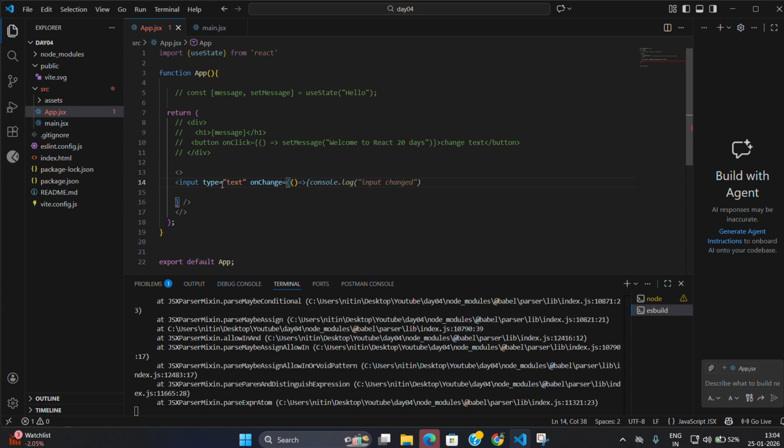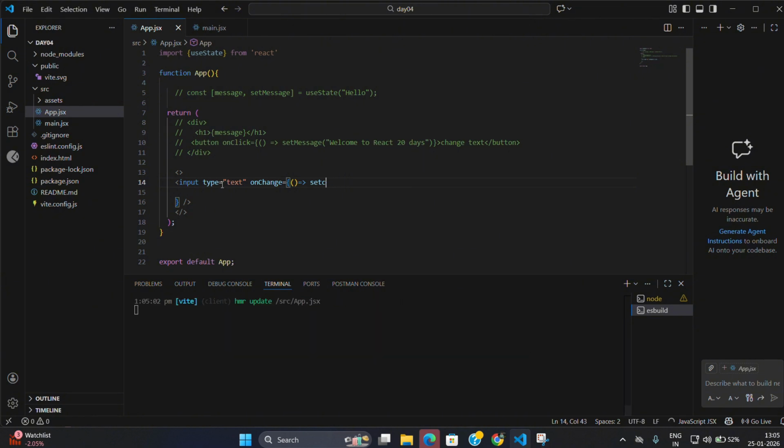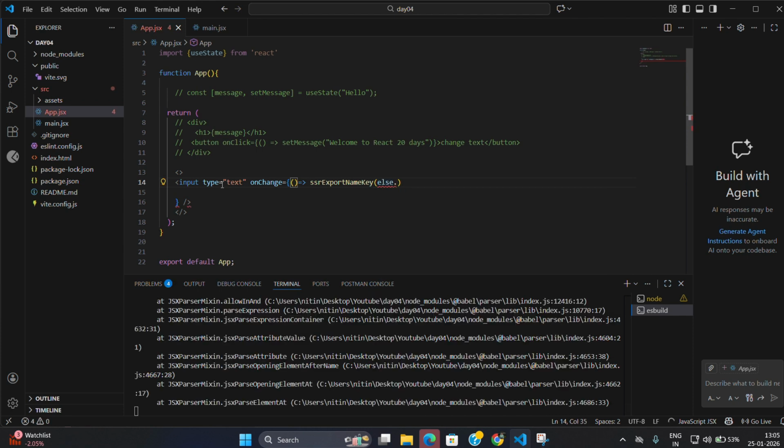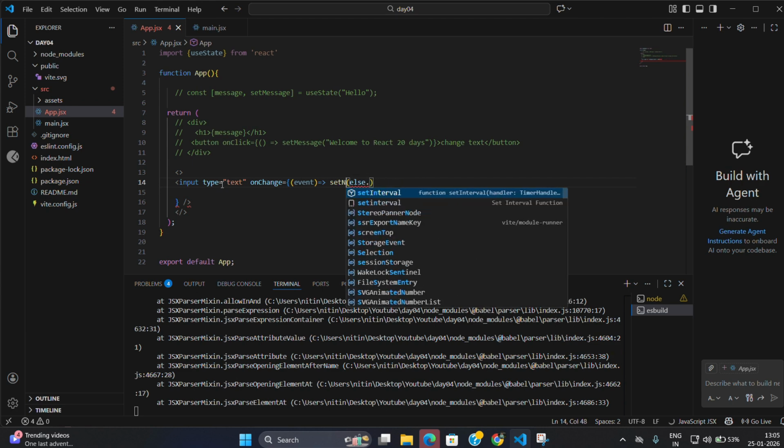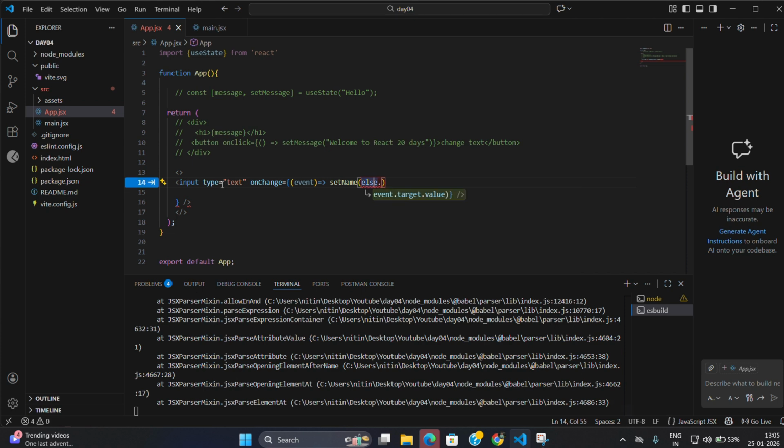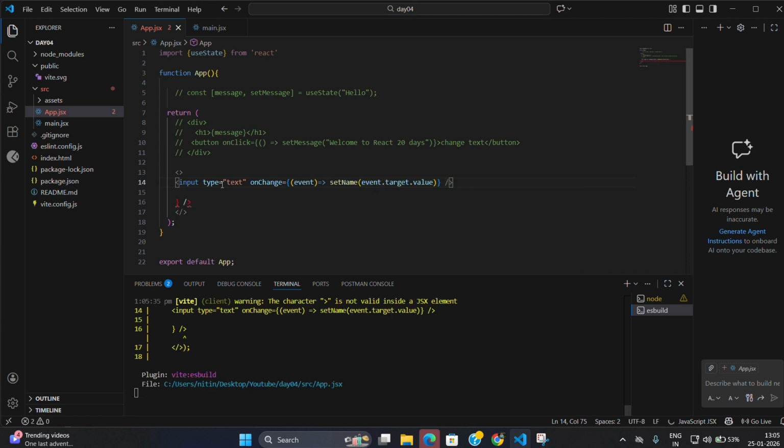I want setName, first of all I should set name, whatever I change in the event, it will take. So setName with event.target.value.